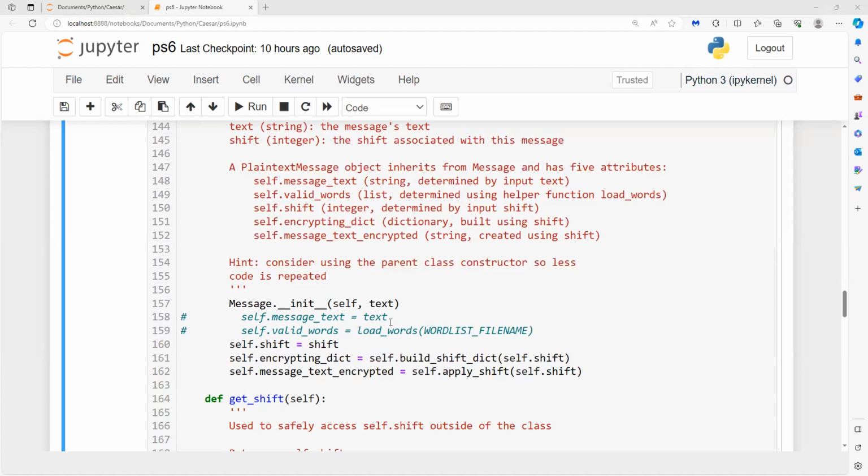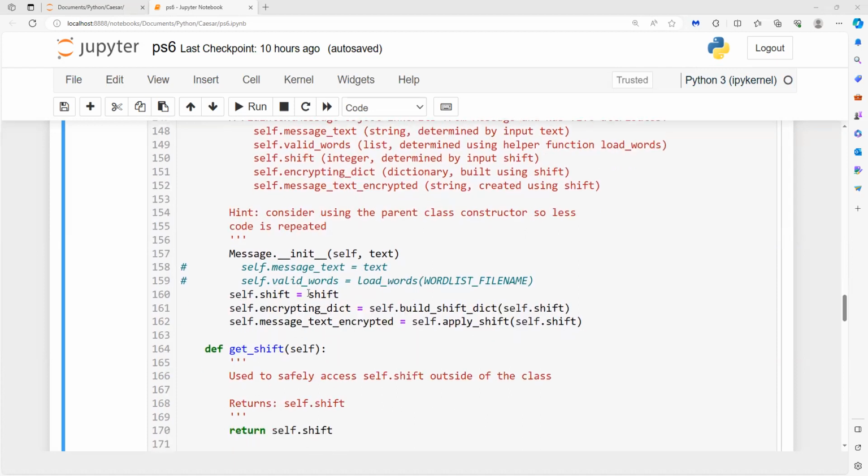So essentially we're going to call this from the message, and that's what it'll be utilizing here. Self.message_text is going to equal the text. We're also going to load those valid words for the plain text message. We're going to get that shift, which will be predefined in the testers we were given.